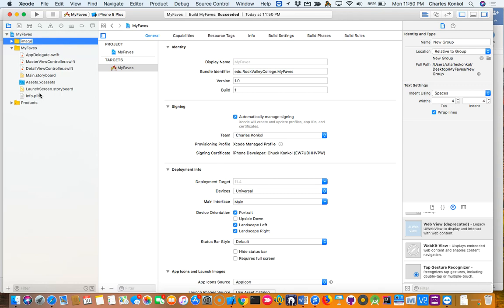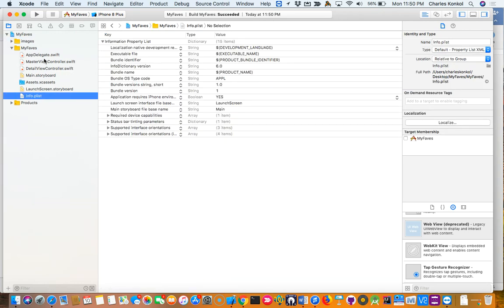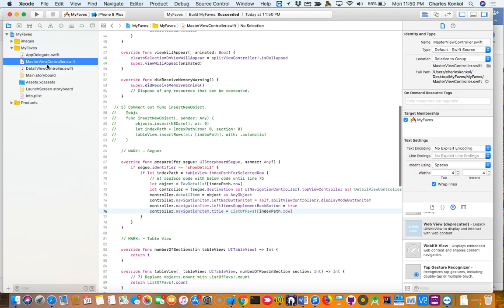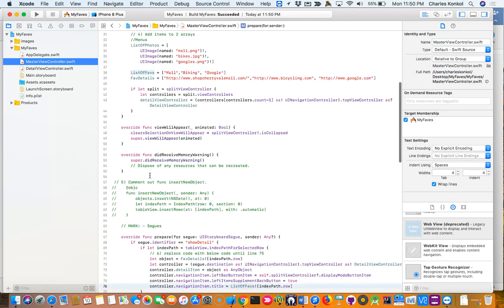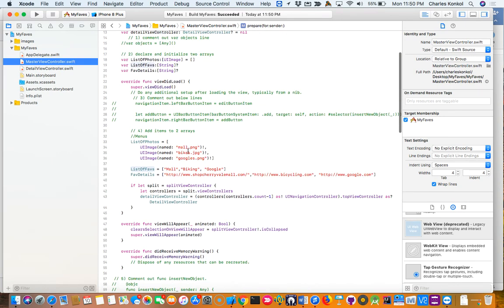This one we're going to call images. And for our code to work, we need to bring in mall, bikes, and Googles, or whatever, we'll just use those three. Mall, bikes, and Googles.